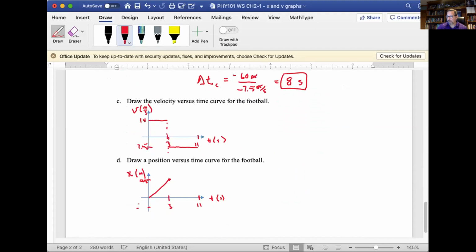So the goal line must be 15 meters behind Bill there. And so his endpoint is right about there. And so that's the motion, and it's meant to be a straight line right there. For Carlos, after he intercepts the ball, he runs in the opposite direction as the ball was thrown. And hopefully you can see that this slope right here is greater than this slope right here. It would be if I made a better sketch, I suppose. Any questions on that problem?